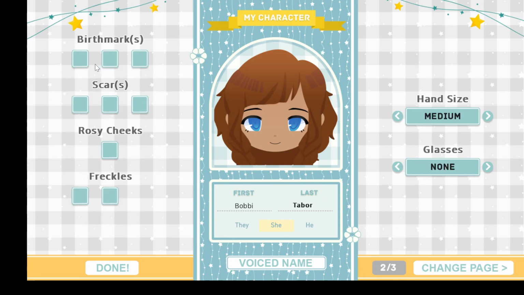Next page. Birthmarks, scars, rosy cheeks. I like rosy cheeks. Freckles? Yeah. Medium size. What? Oh, hand size. I have about medium. Glasses?